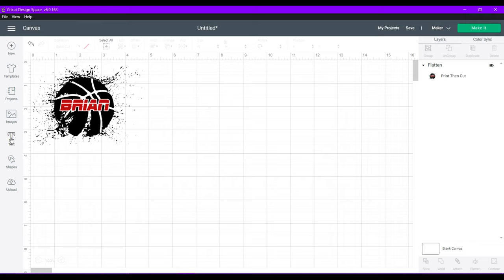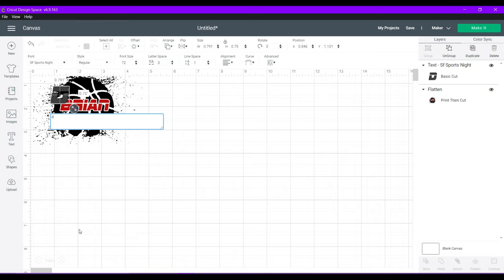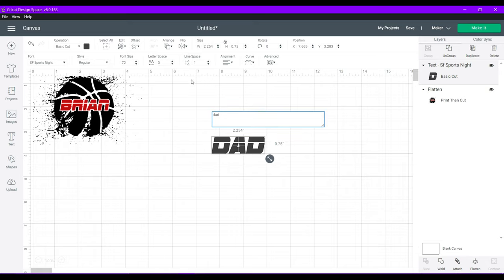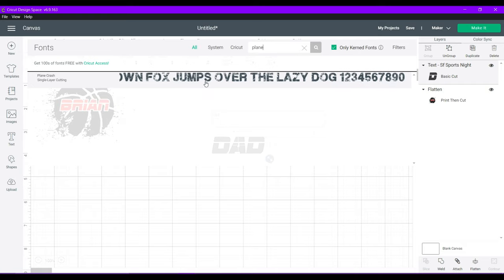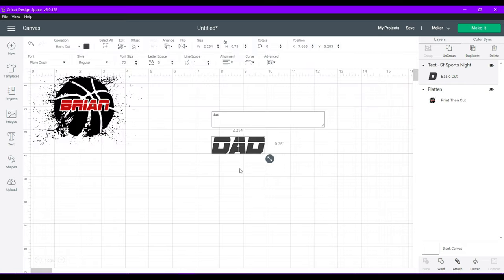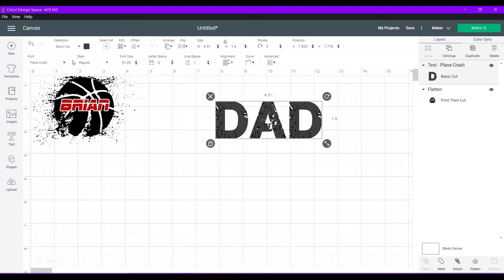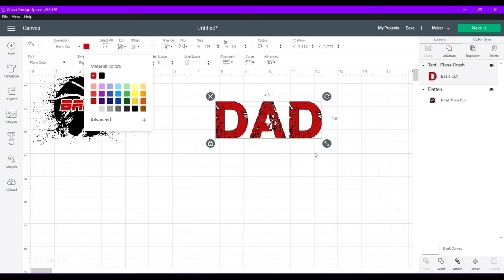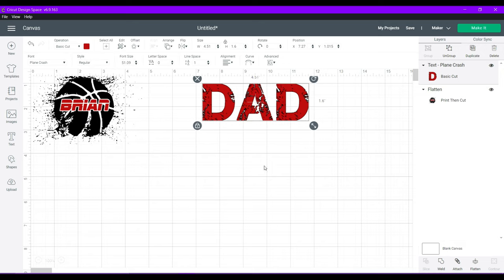by the kids. So I asked my daughter and my son to give me their own definition of dad, and we are going to use their actual words. So we're typing dad in there. Now I am not going to use this same font. There's another font that I got off of the font site, and it's called Plain Crash, and I like it because of the distressed look. So it kind of stays with the theme that we're going for. And I believe I want dad to be the same red. I'm not sure about that yet. We'll play with it and find out.